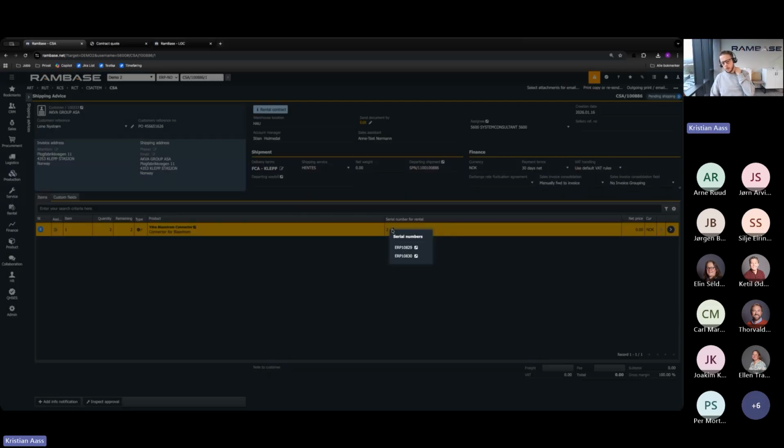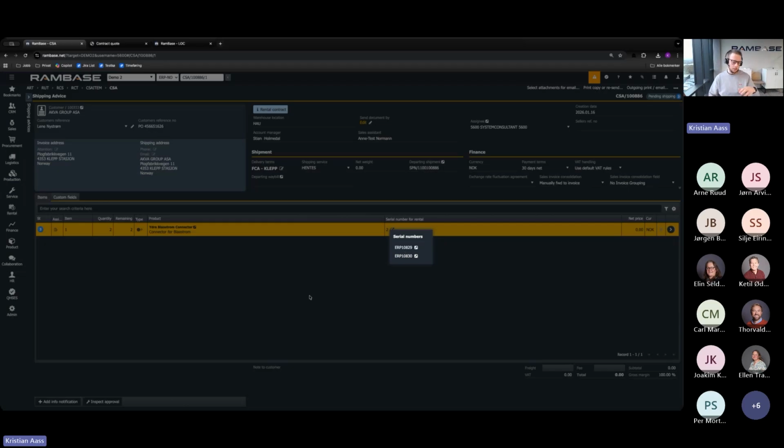Because in rental, normally the system will allocate some serial numbers based on a system setup, but it is actually the service team preparing the assets and choosing the proper asset that decides which serial number will be the actual one for the rental.